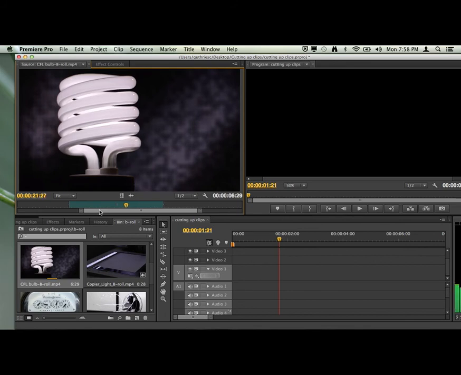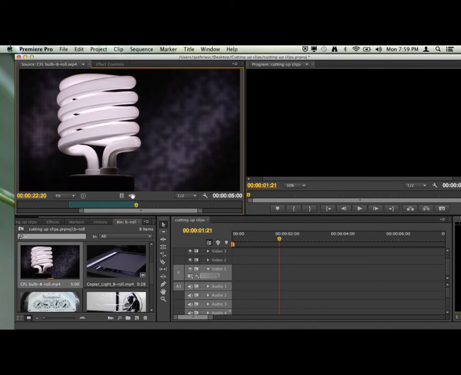Okay? J backwards, K pause, L forward. And then use your arrow keys to get it exact. And then you press the I key or the O key to set the in and out points. Okay? So it's really quick to rough cut your footage to get those parts of the shots that you want to use.